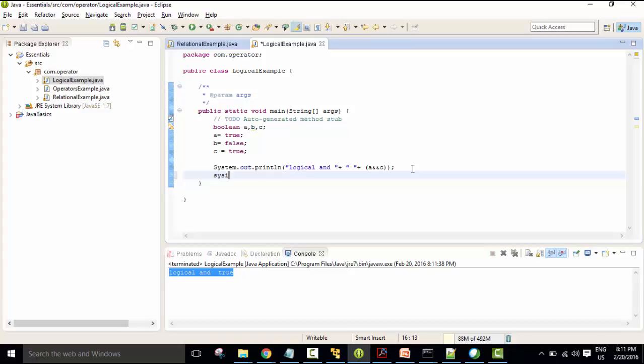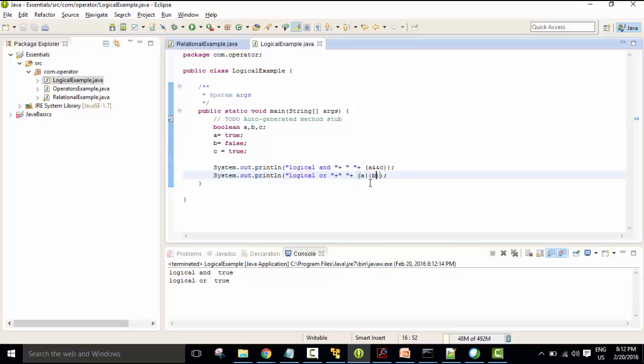Similarly, logical OR, okay, and you write here a or b. If any one of them is true, the answer will be true here. You see this, logical OR true.